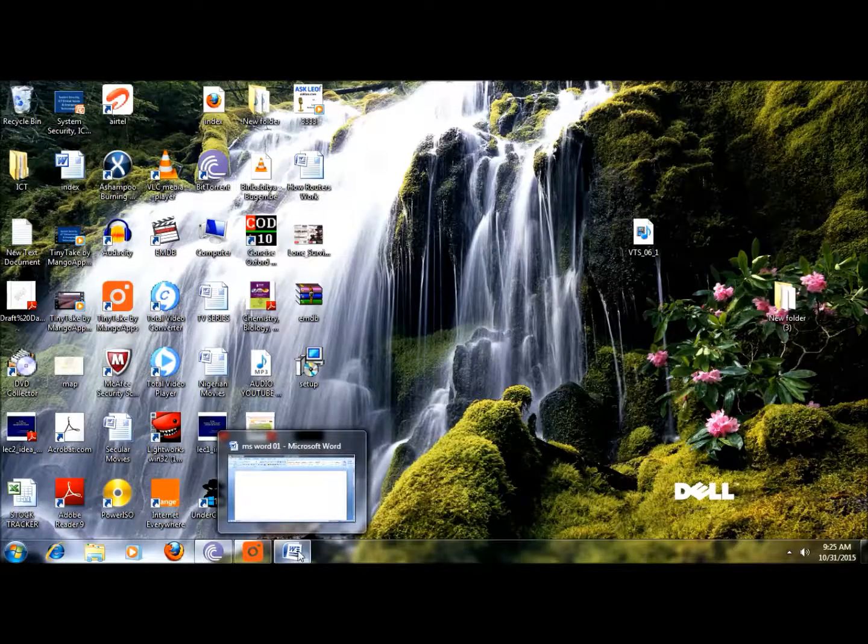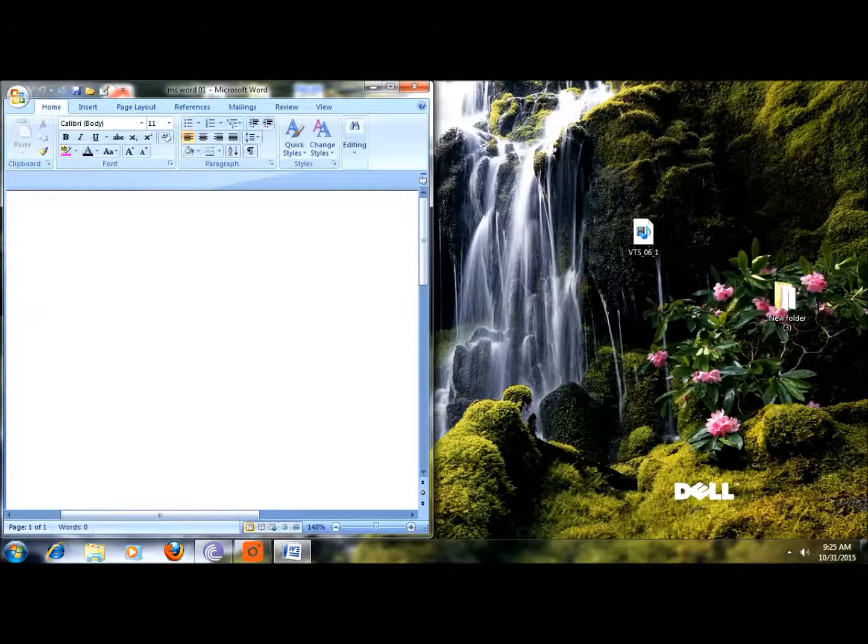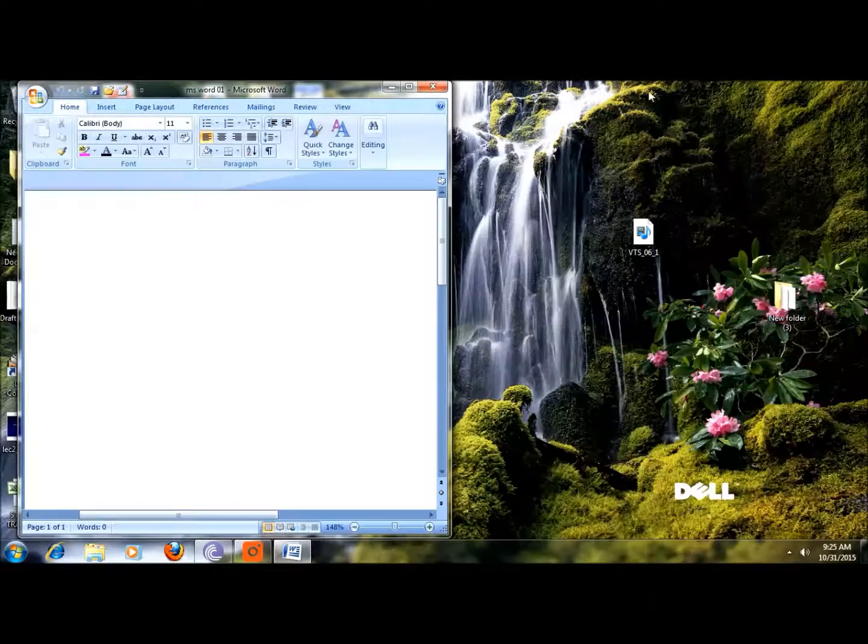Okay. Then there's this one here which we call restore down. It is very big. It's covering the whole screen. Now we want it to cover a small portion of the screen, so we click on it and it will restore down, such that we can use the other part of the screen for something else. That is minimize or restore down. But in a case now we are not using this screen for anything else. It's just this document. We want to maximize it, so we call it maximize. We click on the same button and it will open up.